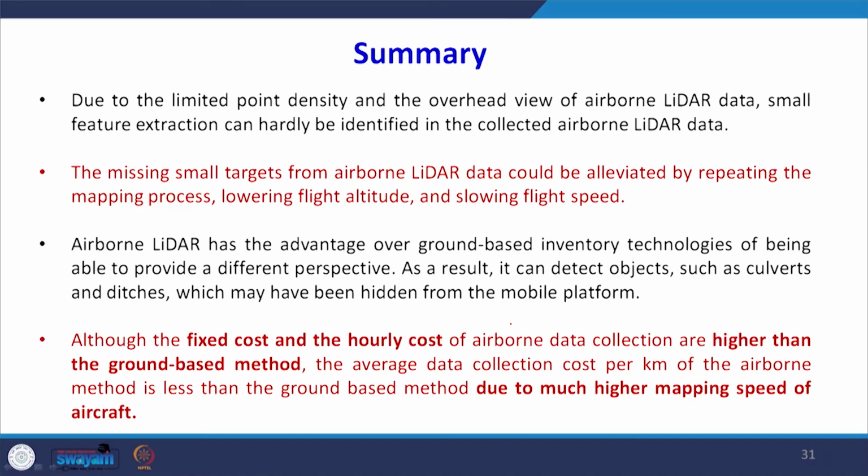So let's summarize this lecture. Sometimes, due to very limited point density when we are using a single beam device, small feature extraction from the overhead view of airborne LiDAR data can hardly be identified. So if it is single beam technology, you can miss some small features. The missing small targets from airborne LiDAR data you can actually locate by repeating the process. You can collect the data again, repeat the flight, or maybe slow down the flight speed.